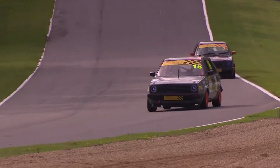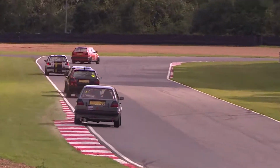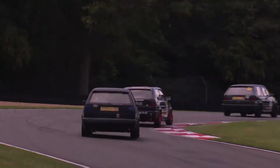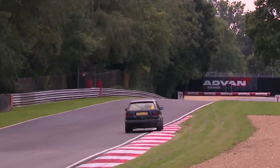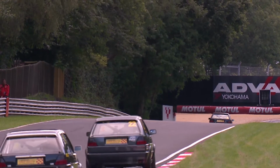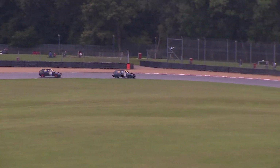You can see the advantage they've got over Tom Witts and Chris Bagley, Dan Gibbs and the rest of them. Alex Nuttall to the fore of the 8 valve class. He's been able to put the car of Robert Wheeler between himself and Tim Cox. This is nice stuff from Alex Nuttall. Stuart Lyons still in pursuit of Chris Skipp, and as the pair of them do battle, they're closing up onto the tail of Adam Hance. They're not making any sort of dent though into the leader, that man, the race leader, Jason Tingle. And Tingle a good 15 or so car lengths, I'd suspect, ahead of the fight for second place.